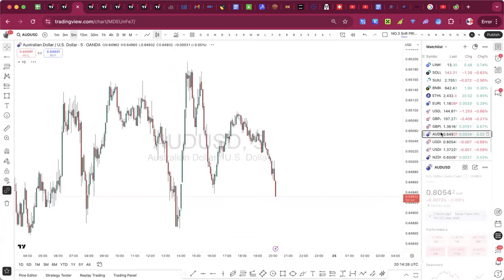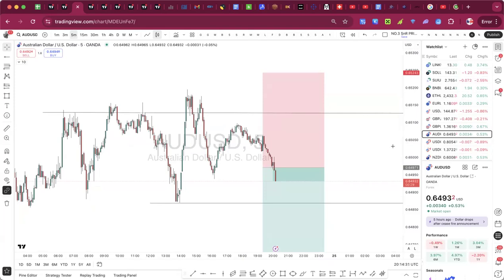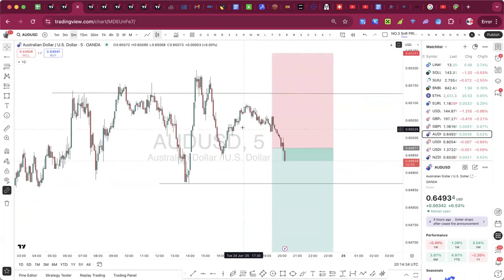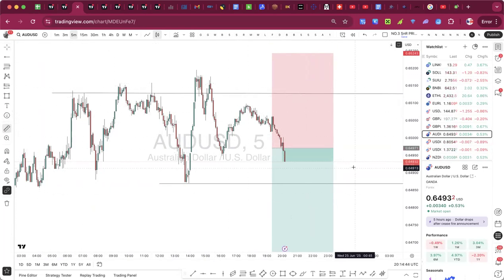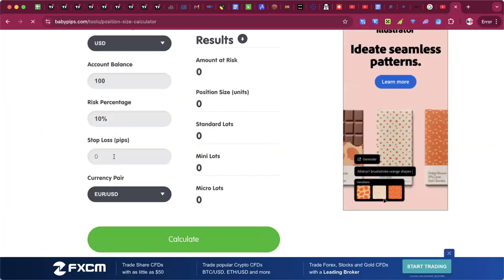AUD USD selling. So you can see, guys, my sell is still moving on. I told you that we actually missed it because look at all this fake out and all of that. It failed. Then from here to here already is money. So like 10 pips, when it came here, now this is 27 pips. So let's take the average to be 30 pips. So you say 30, put 30 here, and then you say calculate.